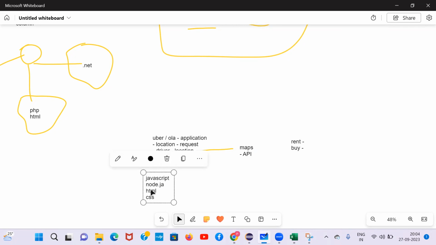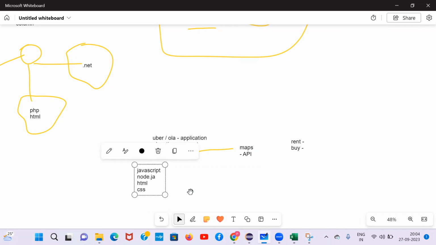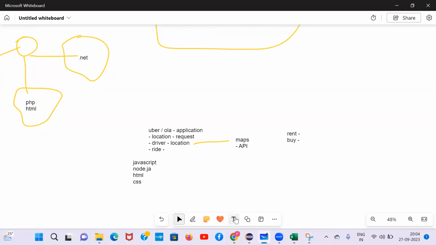So your application will be ready. This Uber application will be ready in a few months. If you are renting Google Maps, I would say in 3 months, or some few months, you have the application ready along with testing, and you can start a business. If you are going to develop Google Maps yourself, it is going to take years and years, so you cannot start a business until you do.